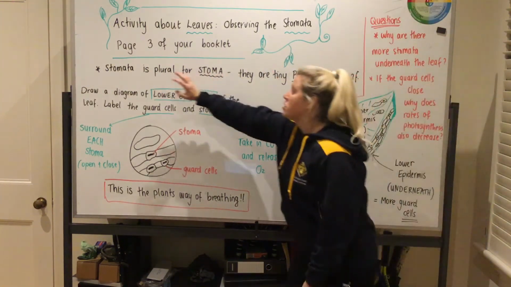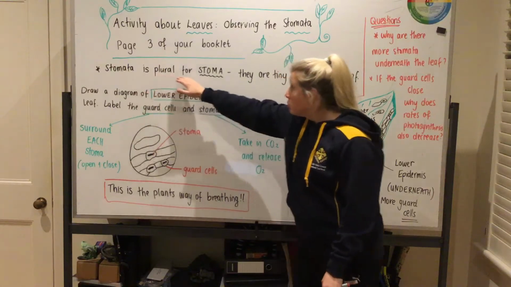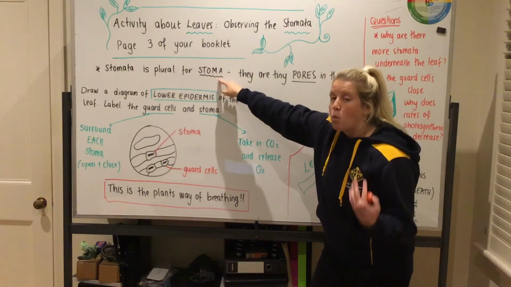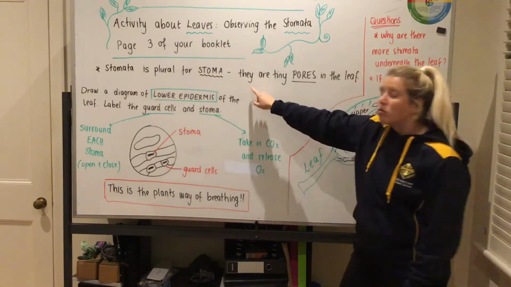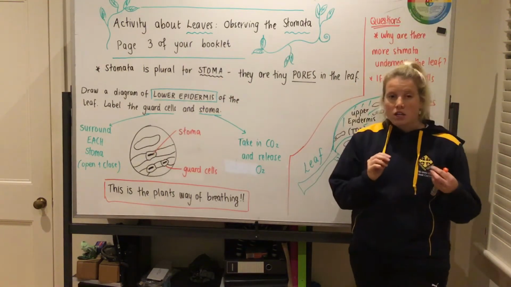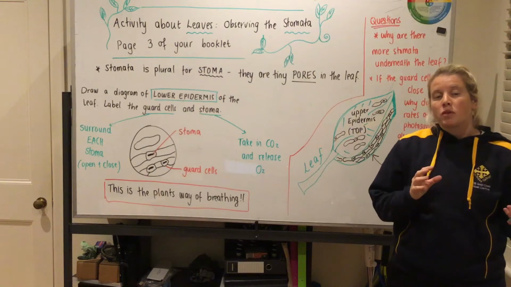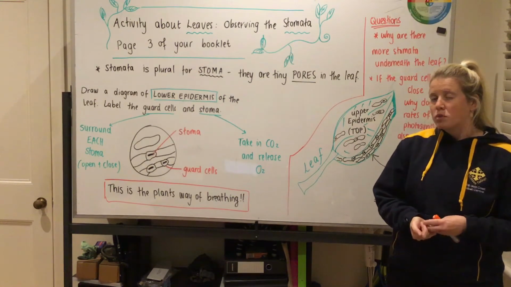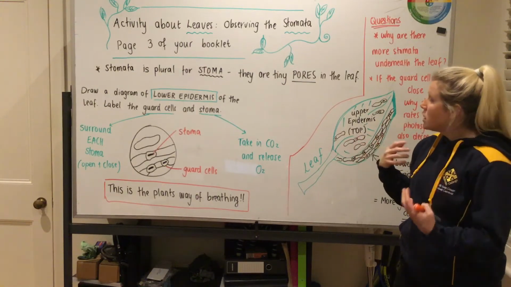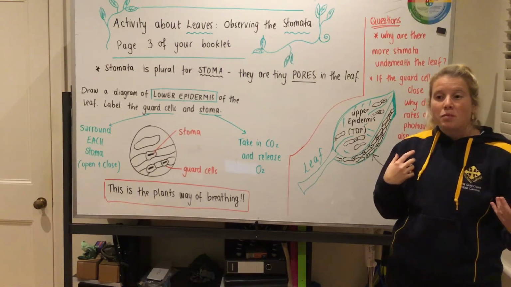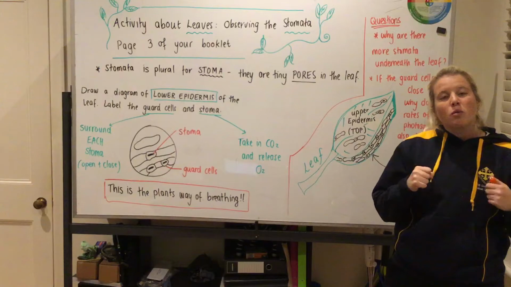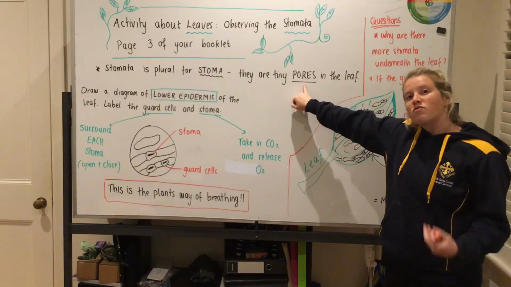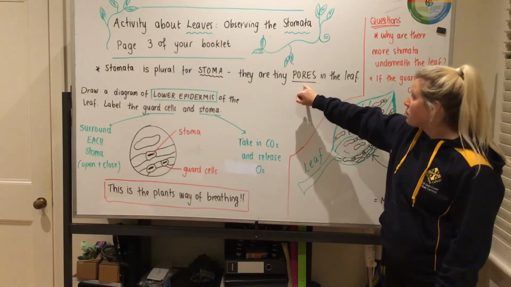So our stomata, it's actually plural for stoma, so that's our singular if we're just talking about one particular cell. But really what they are are tiny little pores on the leaf. And if you think about it, your skin has pores too. So look, leaves need to be able to be involved in gas exchange, so there needs to be a way in and out, and pores are the way for, I guess, this gas exchange to happen.